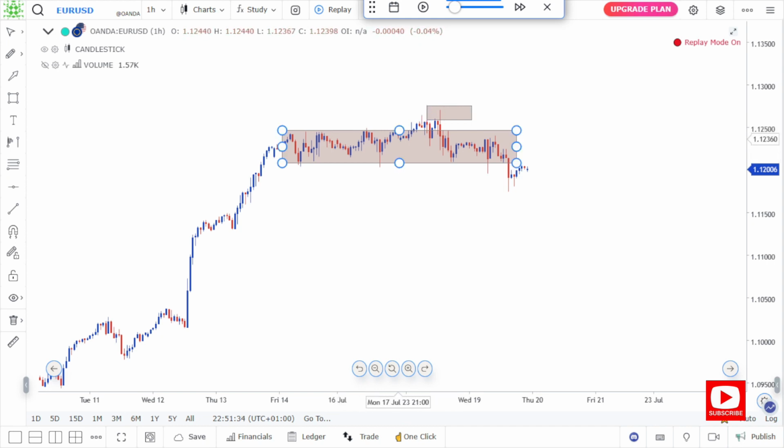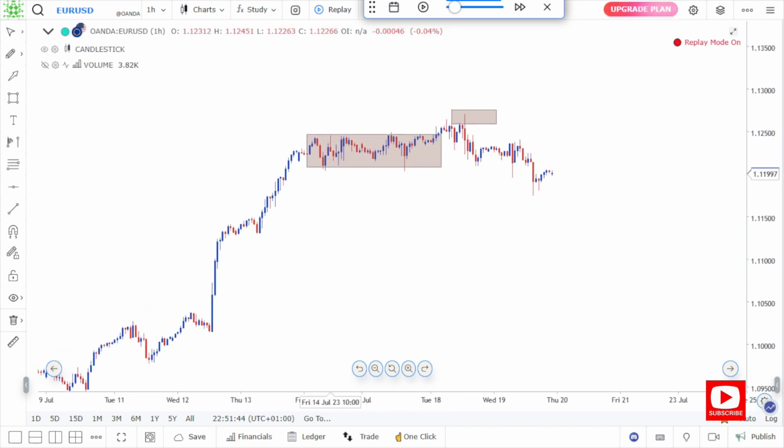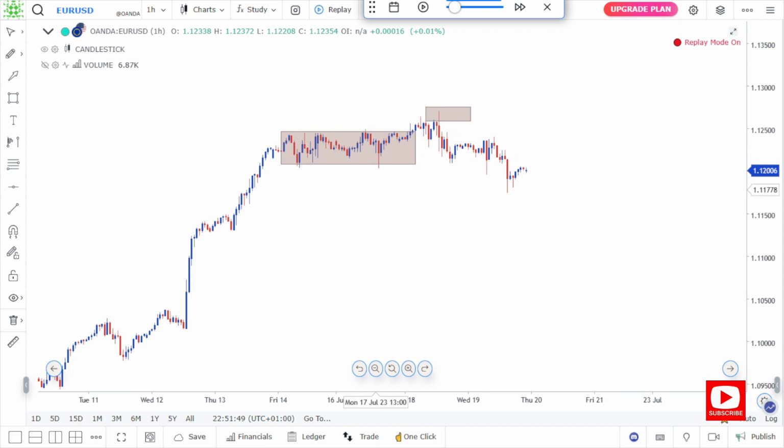Also we can see with the previous range, the consolidation box didn't touch specifically 3 times, it touched twice, which here we can see 1, 2, and on the upside it gave us 1, 2, and we can see 3. But anyway, let's move on to how to trade this consolidation box.